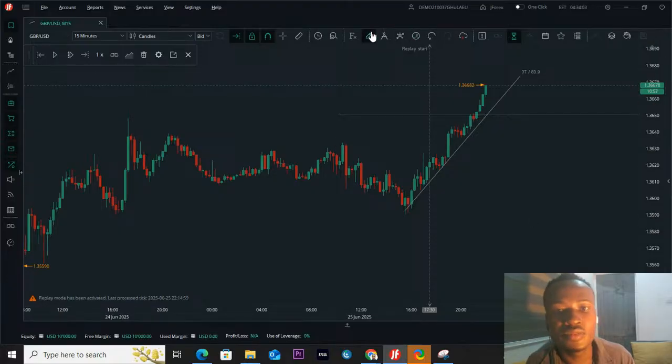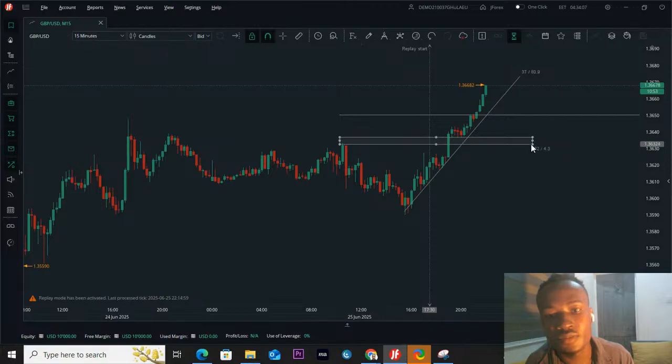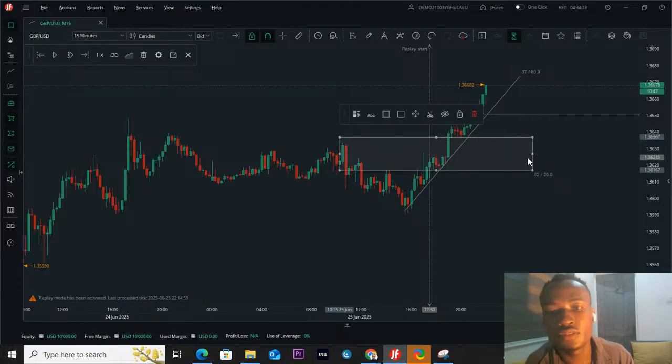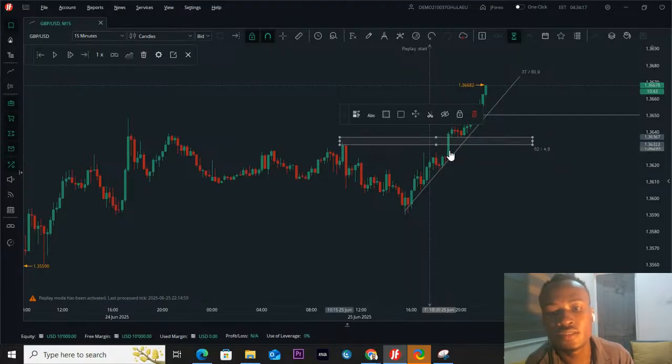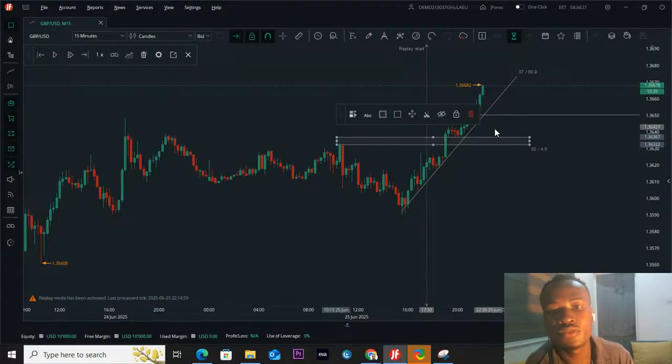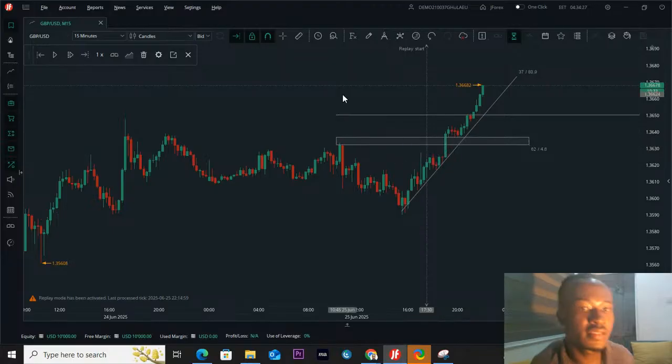You can also bring the horizontal to set your zone. Some people will say, using the BOS, break of structure, you can say, okay, this structure has been broken right here. Structure has been broken right here. I already told you how to add all this. This structure has been broken out here. So coming back to retest, you just bring on your buy and your sell.